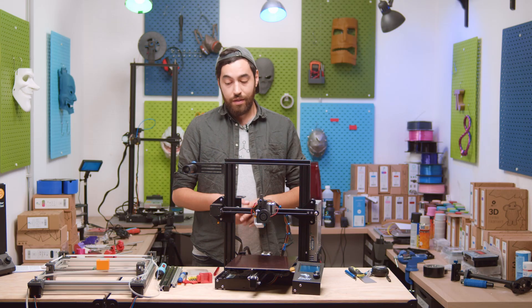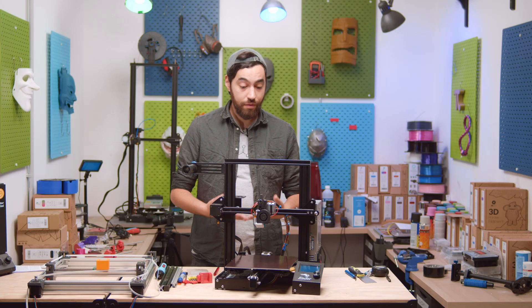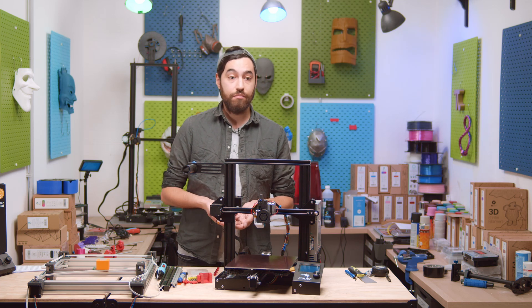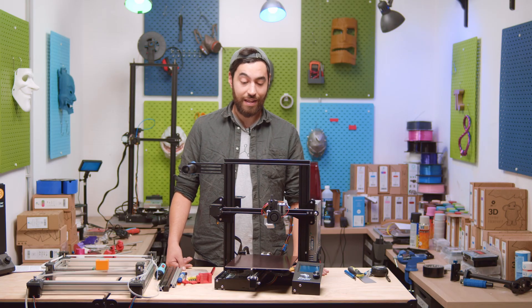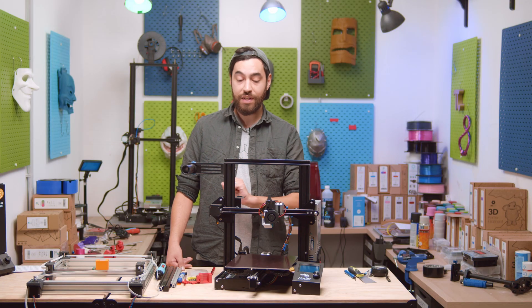So what is the difference between these and the newer variants like the Ender 3 S1, flex bed, BL Touch or CR Touch, all-metal hot end, direct drive? There's been no changes to the motion system at all, unless you include the stepper drivers — but that's an electronics thing, we'll get to that eventually. They basically all have the same print speed. So what is this magical motion system that has been used in 3D printing for so long? It's a Cartesian belt-driven system with roller bearings for traction.